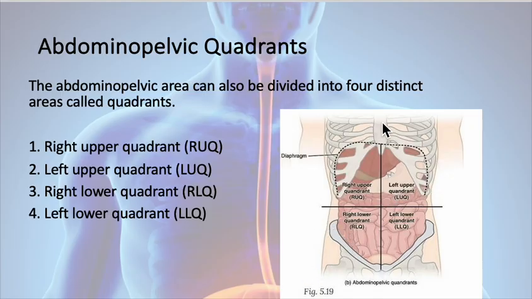Now, there's a less specific division of the abdominopelvic region, and this involves dividing it into the right upper quadrant, left upper, right lower, and left lower. This is also a nomenclature that's commonly used in medicine, just a little bit less specific, but it still points to specific structures, such as the left upper quadrant holding the stomach and part of the large intestine, and the right upper quadrant holding the liver and gallbladder. So it still provides specificity, just a little bit less than the 9 regions.